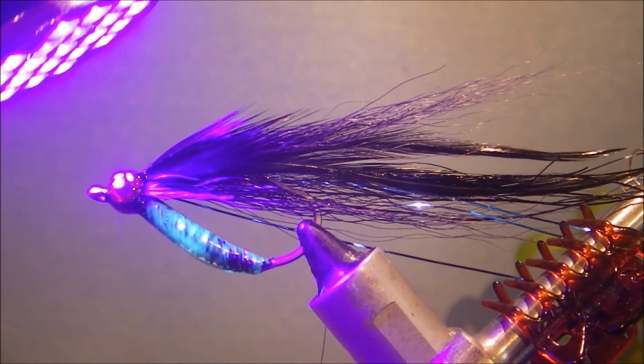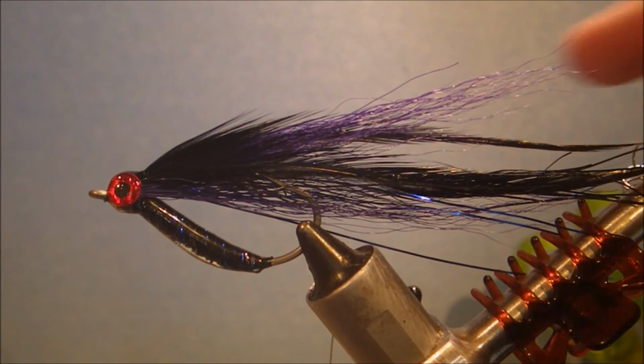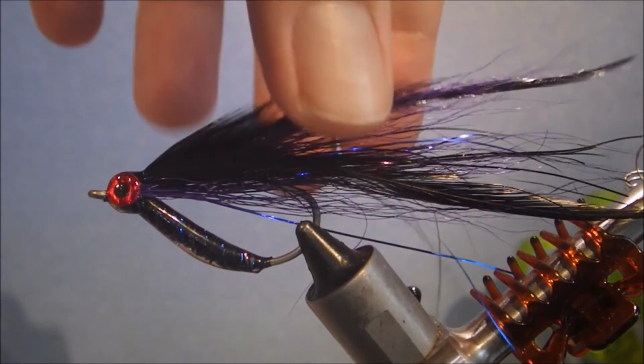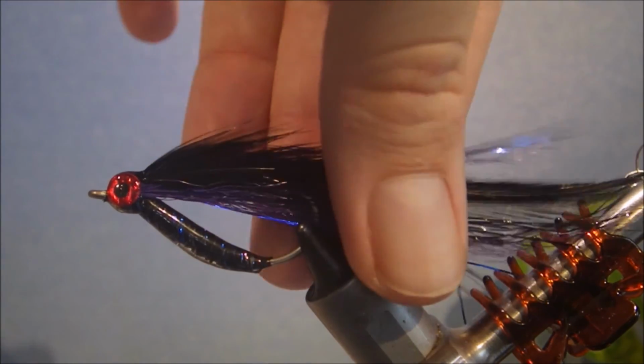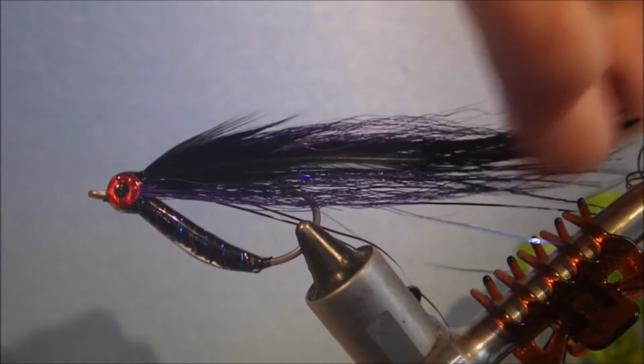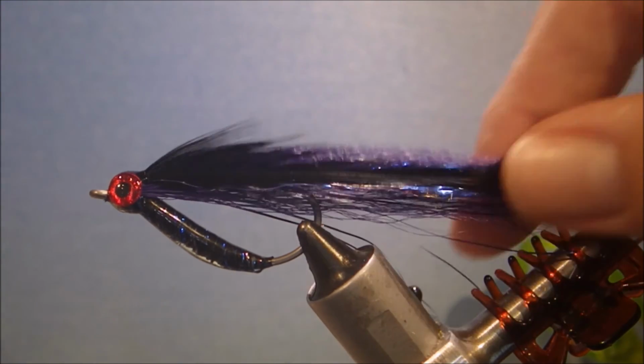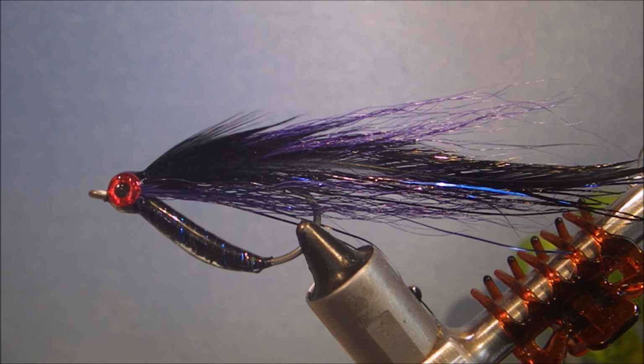So I hope you liked that. Hope it was useful. Remember, you can tie these in different colours and sizes. I'd say from about a 2 to a 3-0 is feasible, depending on the species you're targeting. All the standard colours, black and purple, white and green, olive and white, anything that you like, really.